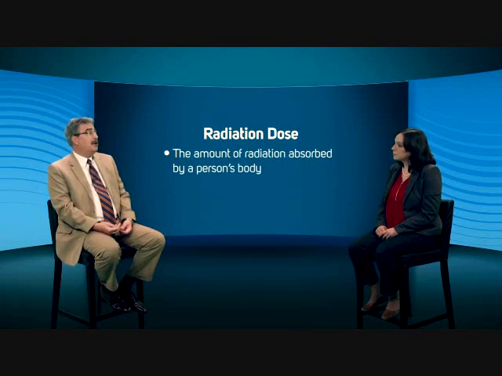At high doses, and when most of the body is exposed, enough cells die to impair the function of various organs in the body, and that can lead to really serious health effects, including death. If only a specific part of the body is exposed and the dose is high enough, it could lead to localized effects, such as skin injury.